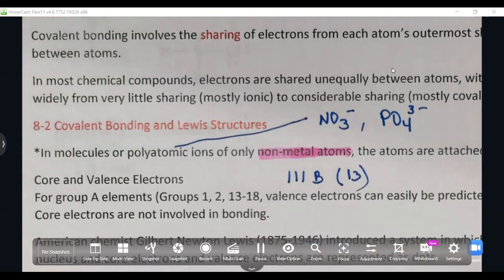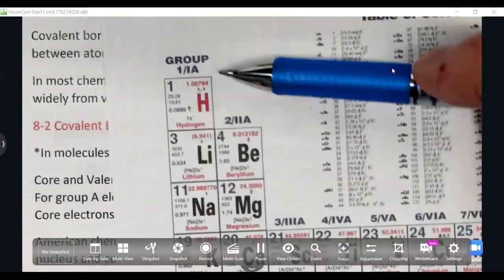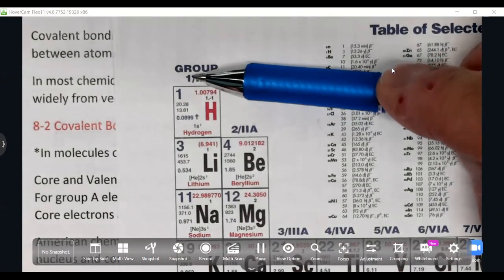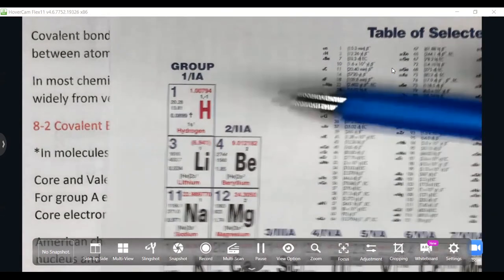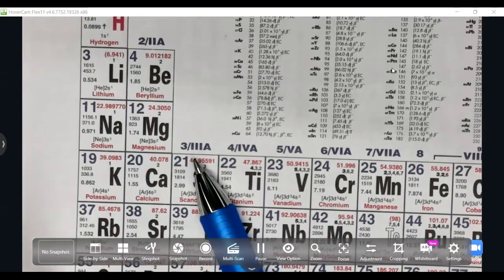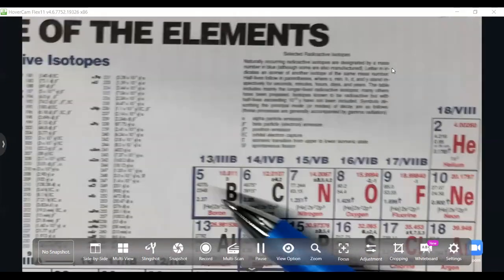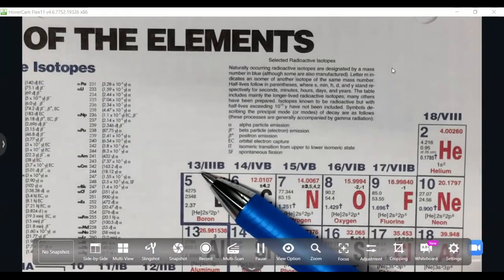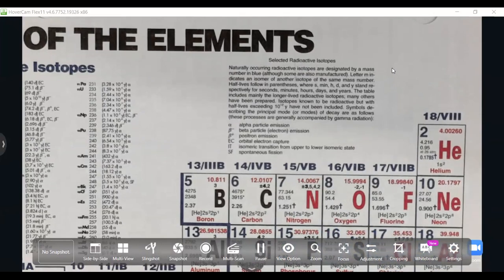So we know that the group number tells us the valence electrons then, right? Everything group 1, 1 valence electron, group 2, 2 valence electrons. Group 3 through 12, we got all kinds of d orbitals filling. And then group 13, 3 valence electrons, 4 valence electrons, 5, 6, 7, and 8. Helium only has 2 valence electrons, right? Helium. Okay.